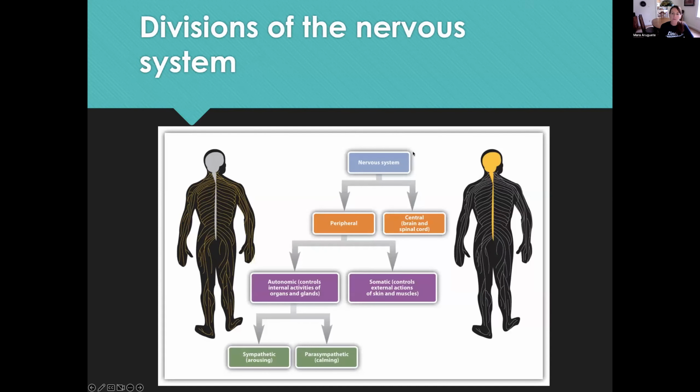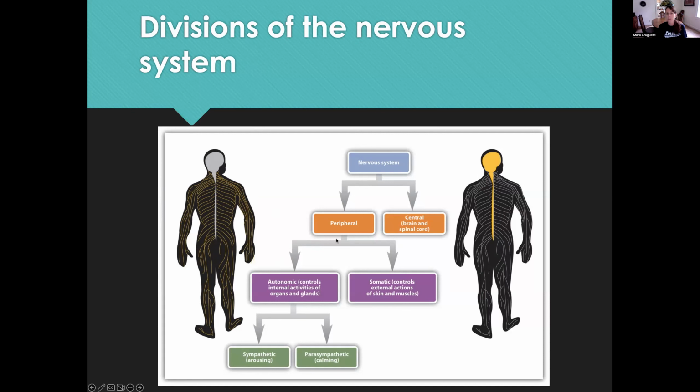There are several ways in which the nervous system breaks down. So all of the nerves in the body are represented here in gray and also in yellow. So you can see that some nerves run right up the center of the body, the brain and the spinal cord. Those are in gray. That we call the central nervous system. Other nerves are coming out of the sides. They are coming out from the spinal cord and coming out from the brain. And those we call the peripheral nervous system, with peripheral meaning to the side.